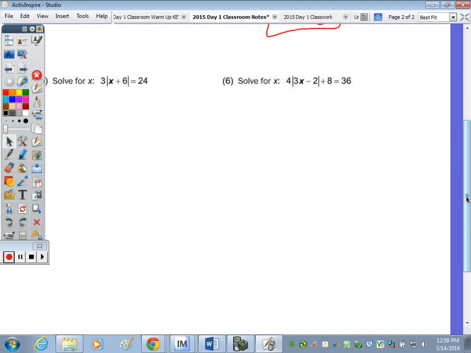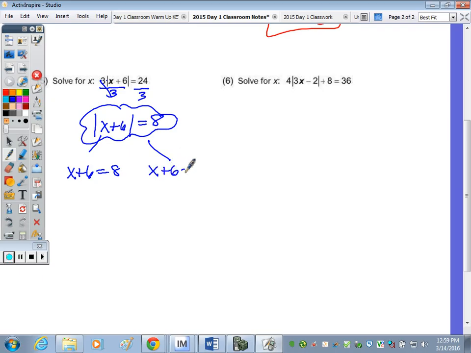And looking at numbers five and six, the absolute value expression is not isolated. It's not by itself. And number five, what's going on between the three and the absolute value of x plus six? What operation is that? It's multiplication. It's three times the absolute value of x plus six. So I have to undo that multiplication with division. So it's the absolute value of x plus six equals 24 divided by three, which is eight. And that's where I make that, if you see that part in my notes, you see the little cloud around that equation, that means it's isolated and you can break it down into your two. So now it's x plus six equals positive eight, and then x plus six equals negative eight.